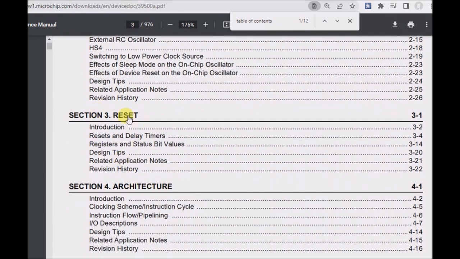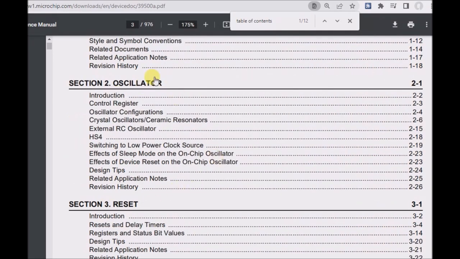So it's its own section. But even the oscillator section, I recall, deals a lot with resets and things.